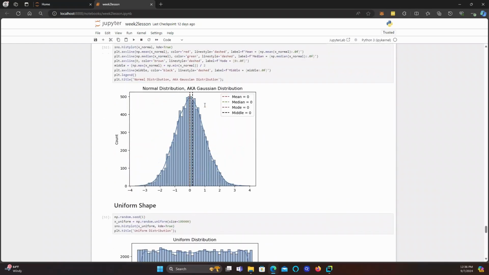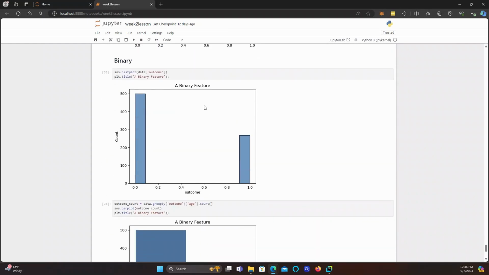These two work great for what are called continuous features. Don't worry too much. We need to talk about what's called a discrete feature. Discrete means it can only be specific values, like what color hair does a person have? There are only so many colors of hair, right? You can have black, brown, red, blonde, white, pink, purple, green, whatever. There are specific colors. Or in our data, a person either has diabetes or they don't. Nobody has 0.3 diabetes, right? That doesn't make any sense. That's what discrete means. A discrete feature can only take specific values.